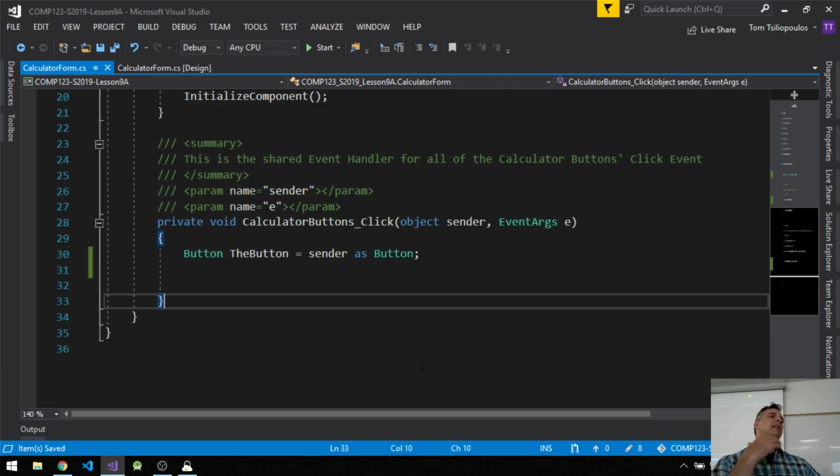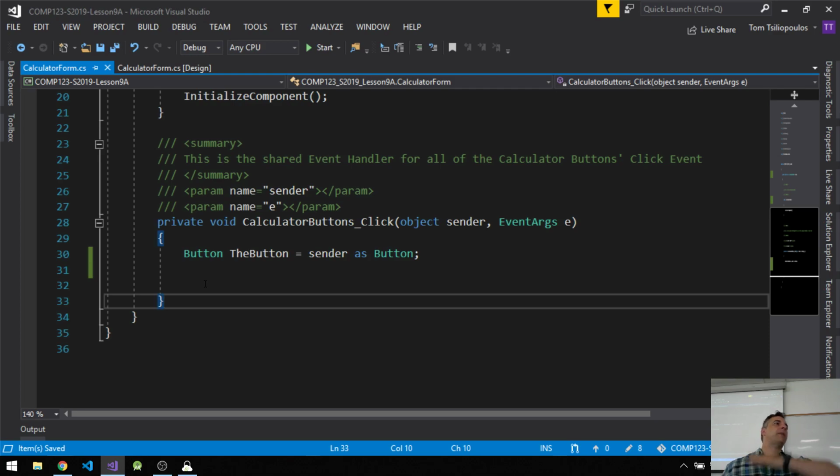So let's think about this now. I want a way of when I press the buttons, I want to accumulate or append all the button presses in one big long string. Okay? And I want it to survive the click event. The click event, I can't declare it here. The click event is only when I click on a button. Right?